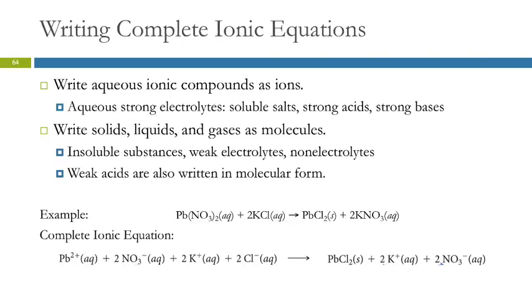Because weak acids only do it a little, we're going to write what they mostly are, which is the intact molecules. So in this equation, here's the molecular equation. To write the complete ionic equation, we're going to take this as a soluble ionic compound. There's one lead-2 ion and 2 nitrate ions. So we're going to write them separately because they're floating around separately. KCl, there are 2 potassium ions because there's 2 of these units, and 2 chloride ions. And then in the products, the PbCl2 is a solid, so we just copy it down, don't change it. And KNO3 is aqueous, so we write the individual ions.